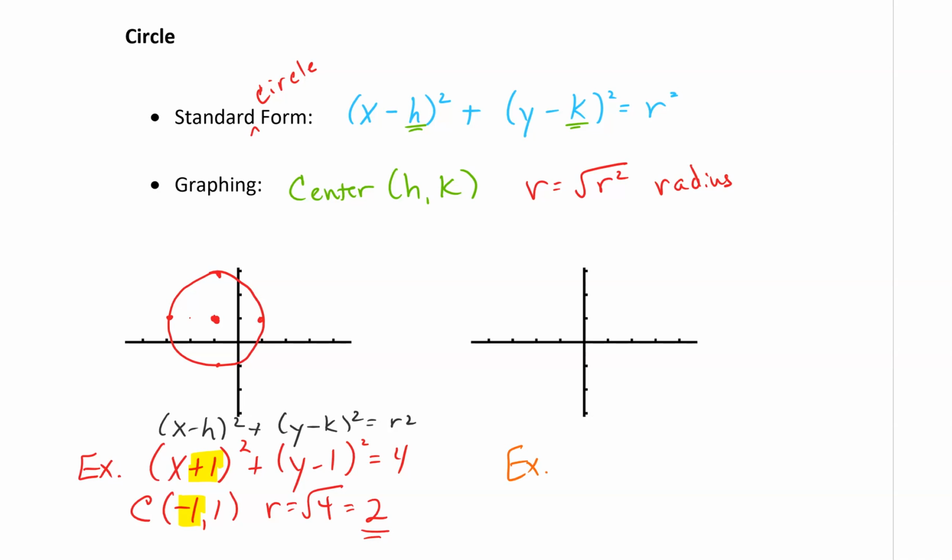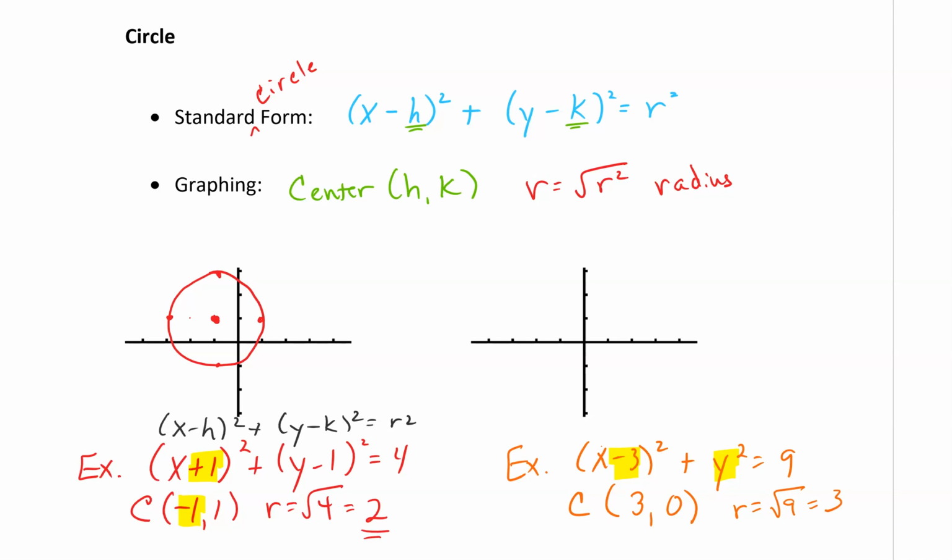All right, let me give you another example. Okay, what if we had the following? The quantity x minus 3 squared plus y squared is equal to 9. What would be the center of that circle? Well, knowing it's already in standard form, the center of my circle would be 3, 0. Remember, this comes out opposite because of the subtraction sign. And this one had nothing with it, so that meant it was y minus 0, and y minus 0 is y. And then what is going to be our radius? Well, our radius is the square root of 9, which is equal to 3.